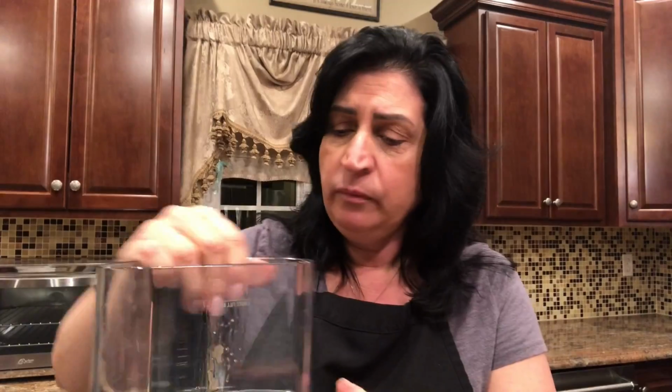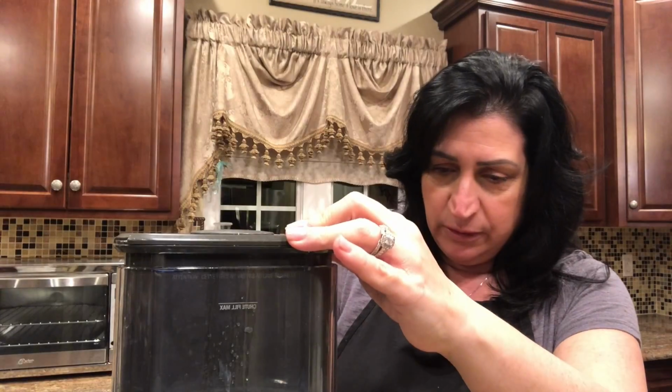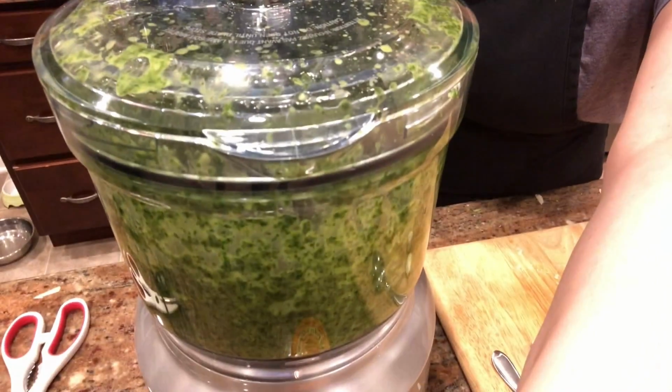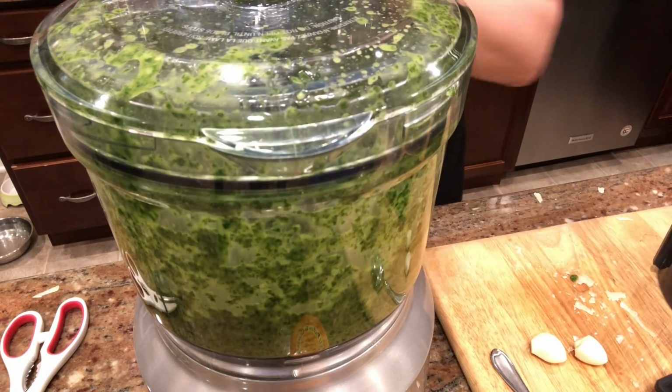That's really good. Needs a little bit more salt though. So I'm going to go ahead and put another teaspoon of salt in there. And I'm just going to give it a quick pulse. I also think it could use 1 more clove of garlic. I'm going to put that in now. I think the cheese is perfect, so we don't want to put any more cheese in. But we definitely want to go ahead and give this another couple of pulses. I want to make sure that that garlic is completely chopped. I don't want to leave any whole bits of that in there. Okay, let's check it out.